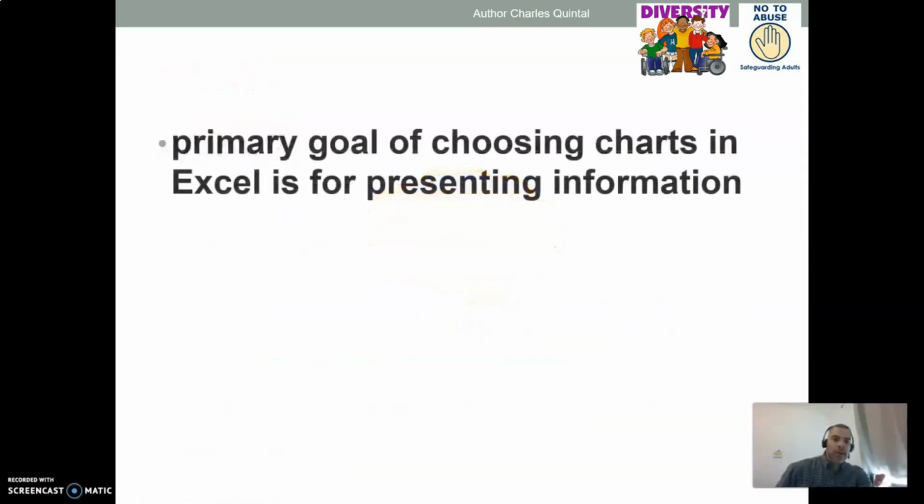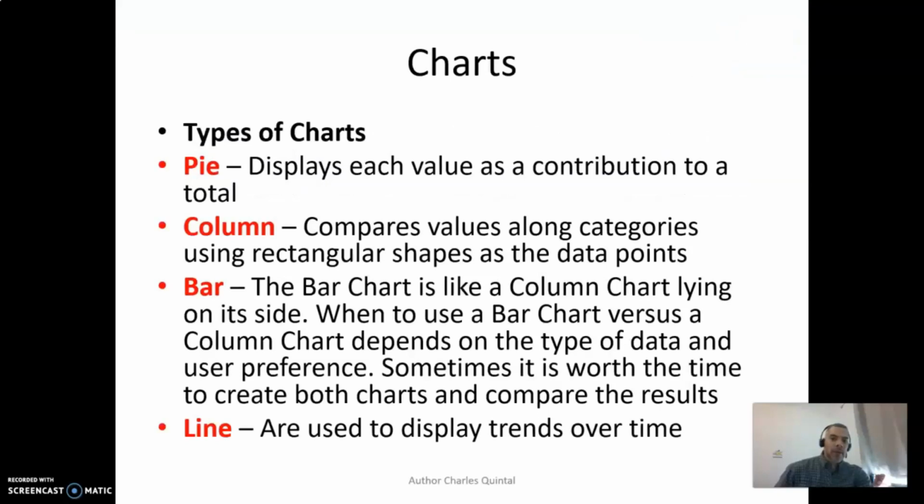Why do we create charts? The primary goal of choosing charts in Excel is for presenting information. It's just a lot easier to read if you have a lot of data. It's easy to digest when you create a nice chart, and that's why we do it. So remember, as we go along, please make some notes. Pause this video, make some notes as we go along.